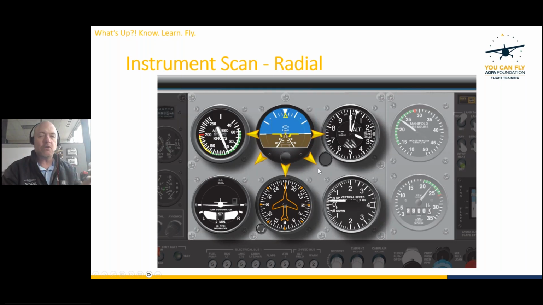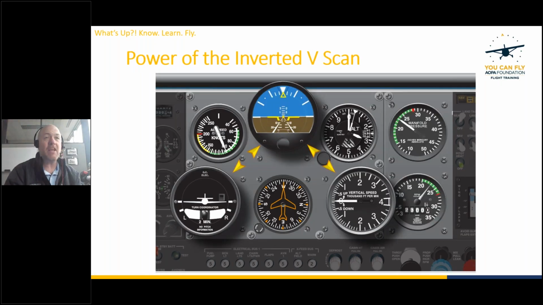But once I've made those changes and I've got myself to, say, 3,000 feet, heading 270, the power of the inverted V scan is amazing, because now that I'm set, I've got my altitude set where I want it, I've got my heading set where I want it, or maybe I'm turning and I've got my bank set where I want it. If you do this scan instead, you're getting two big advantages. Number one, you're getting the advantage of multiple checking systems if you're still flying an airplane that has things like a vacuum system. Depending on what my attitude indicator is powered by, maybe it's vacuum powered, it could be electric, right? So I'm checking this versus the other systems.